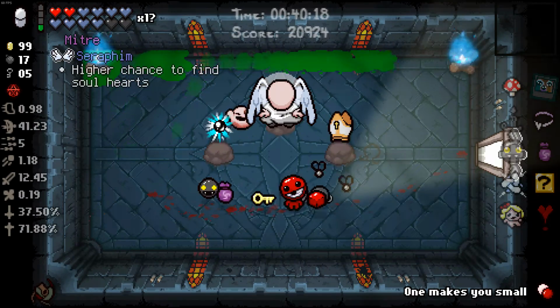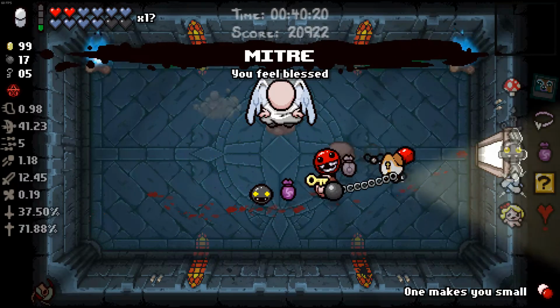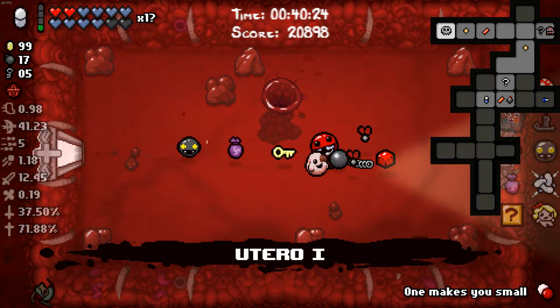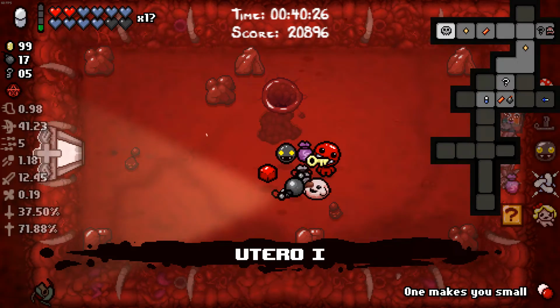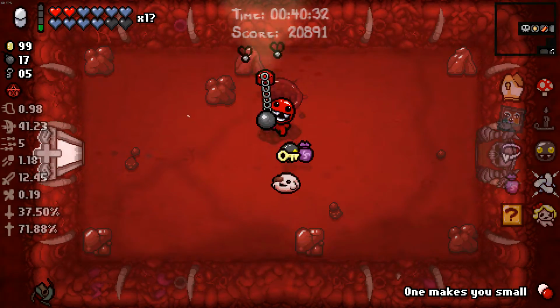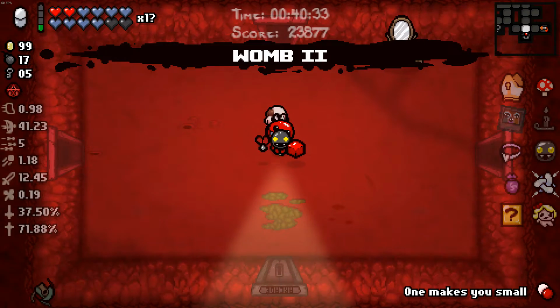This is good, but this is also good. And this is part of the Seraphim transformation, which I want to say I have 2 items for now, but I'm not sure if that's accurate. So there you go. Also, I picked up everything, didn't need to reroll anything. I'm just gonna keep the one that makes you smaller.